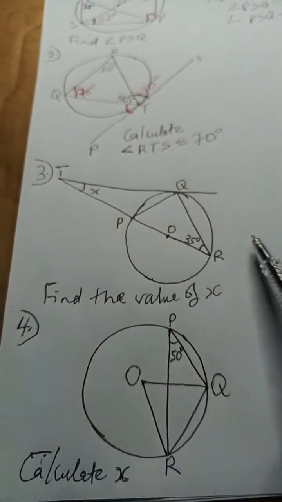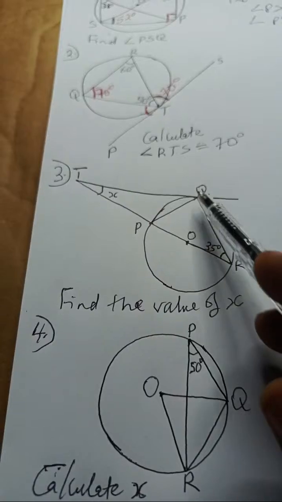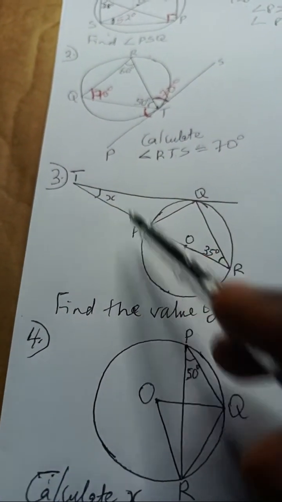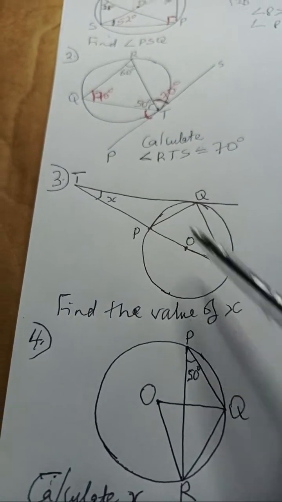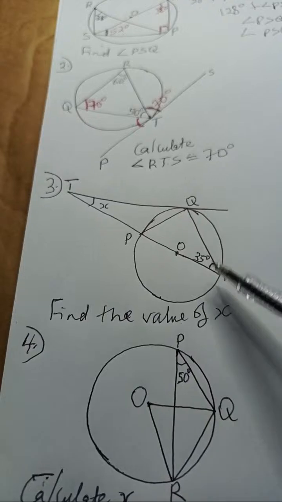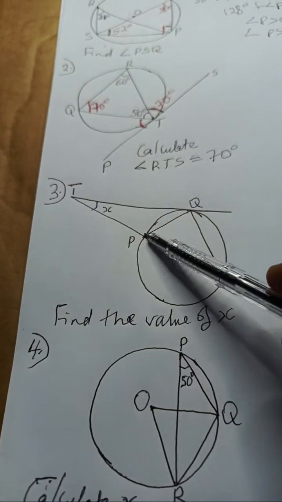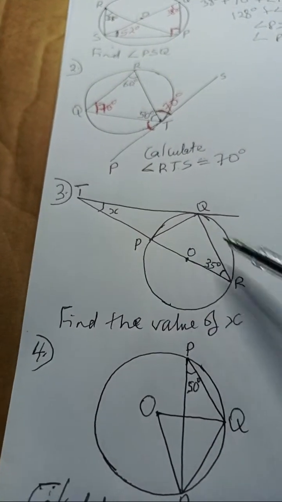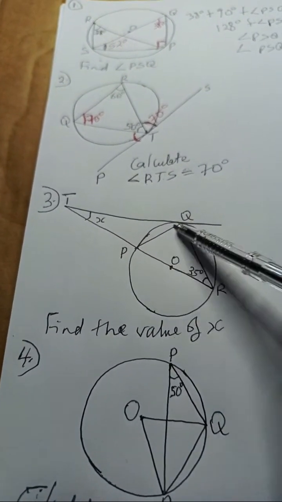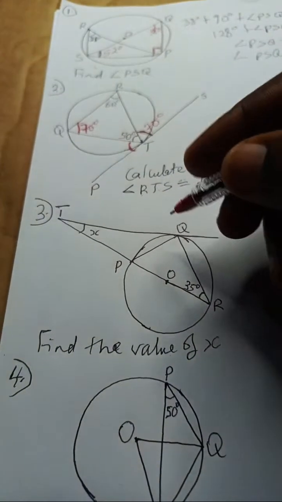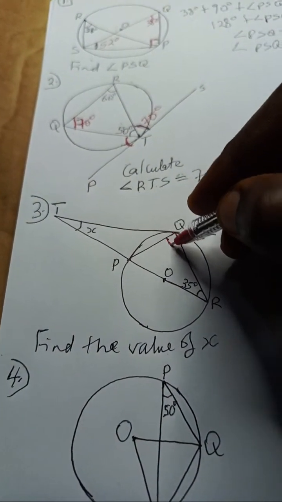Let's look at this. We have another circle here. We have to find this x. Find the value of x. We have to find x here. Checking through this, this is a straight line. That means it's a semicircle. This line cuts into the semicircle, this line PR. And any angle of a semicircle is always 90. So it means this place will be 90.